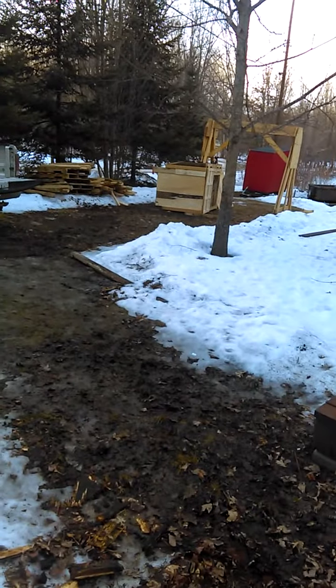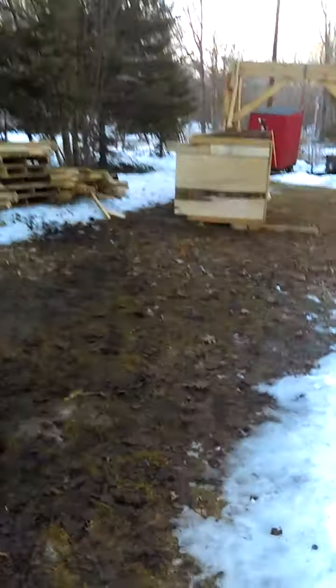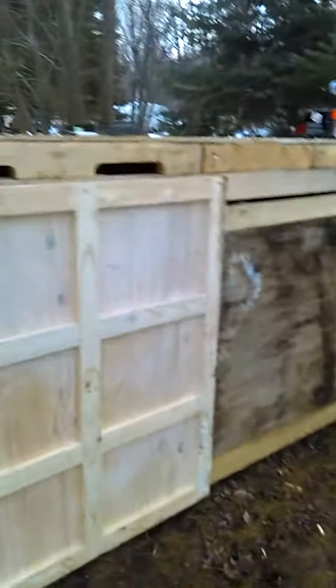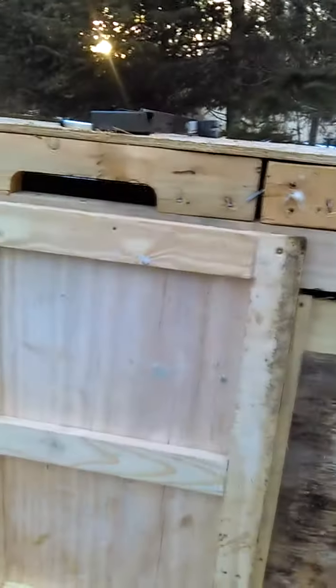That pile over there was getting big, and then I started using pieces here and there. So it is what it is. But it's not going to be the prettiest thing, that's for sure. But once it's all painted up, I think it'll look alright. Like I said, it's not for people, it's just for a pig, and he'll probably end up chewing on it and destroying half of it anyways. It's got breather holes. Like I said, it's just pallet wood, so the fork holes are still there, so that should keep some of the smell out. There's some small gaps. I filled them in with what I had, so that'll work.